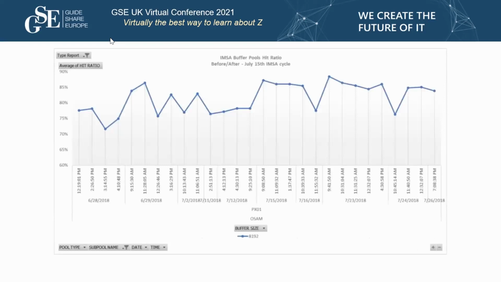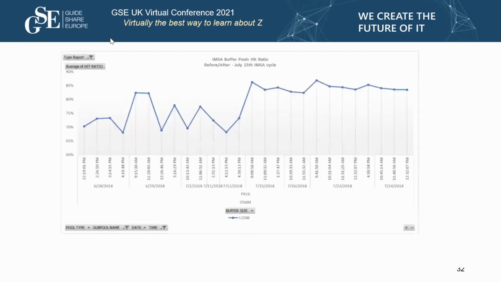So this first graph that has been provided shows the impact of the change recommendation made by BPA, changing the buffers from 1500 to 2500 for the 8K buffer pool. Improvement in hit ratio is shown, and we know that hit ratio improvement leads to lesser IO and faster response time processing. Again, here's another graph that was shared with us where they show the impact made to a 12K buffer pool using the BPA reporting. They changed the buffer pool setting from 1500 to 3000. And again, after this change, they see a marked improvement in hit ratio.